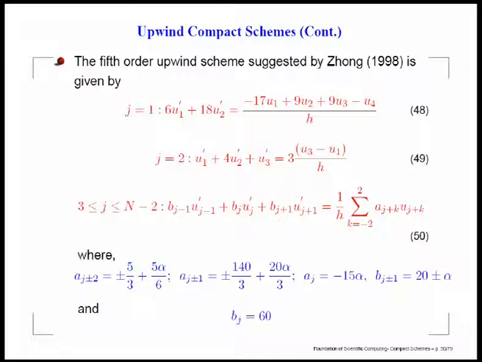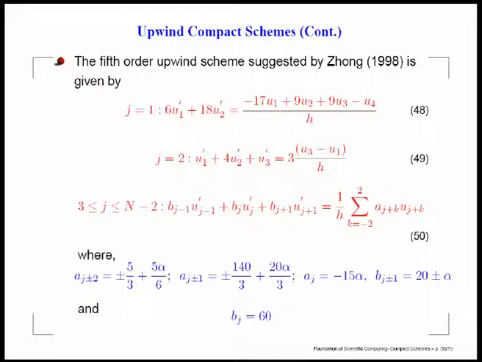Now, as you can see, if I put alpha equal to 0, then Bj is 60 and Bj plus minus 1 is 20. So, what is that scheme? That is exactly the central scheme that was used by Adams, right. Adams had a sixth order scheme that was exactly like this. They had 1 3 1 here. Here it was 1, here it was 3, and here it is 1. It is the same thing. If you divide by 20, you will get the same value. Okay.